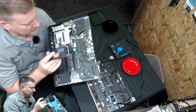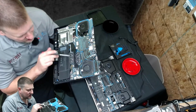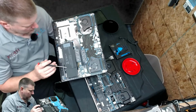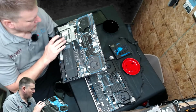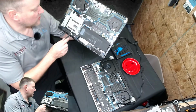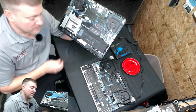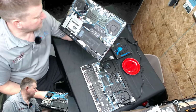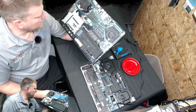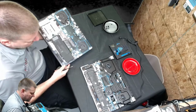Here's my Wi-Fi card. I've got one M.2 over here, and let's see, I think the second one is right. No, that's my memory. Got one memory chip, two memory chips, and that's right. Holy cow. You want to talk about generations of computers? This one here had a regular hard drive, and I replaced it with a SATA drive. So it has an internal SATA drive. That is interesting. I hope my OS is on the SATA drive because this one doesn't have a SATA port.